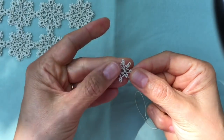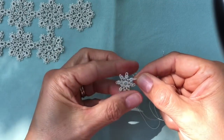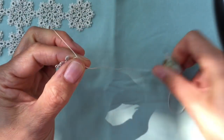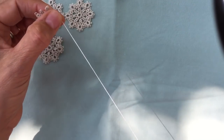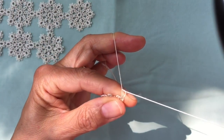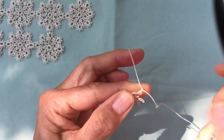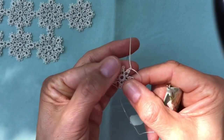That's your eight little rings made around your center ring. This time we're going to do the mock picot after we've reversed work. So reverse work, then wrap the loose thread around your hand and use the shuttle to make the mock picot: a second half unflipped, pulled so your picot measures the same as the others, then the first half flipped. Now leave your work with your center ring stitches facing the right way up.